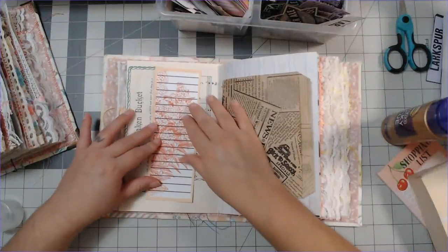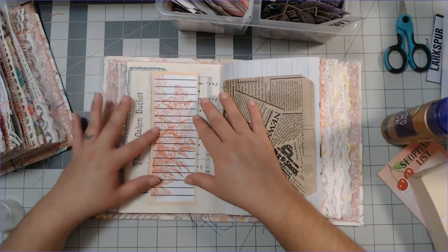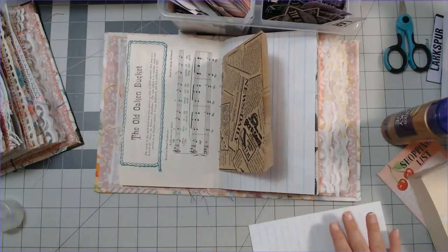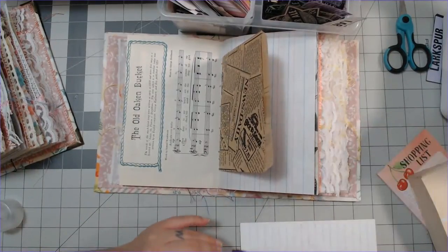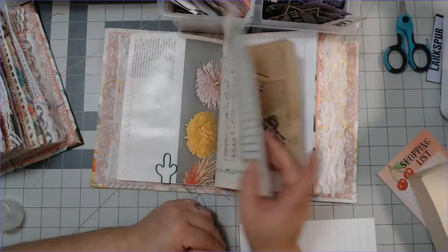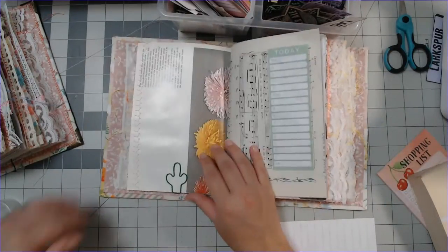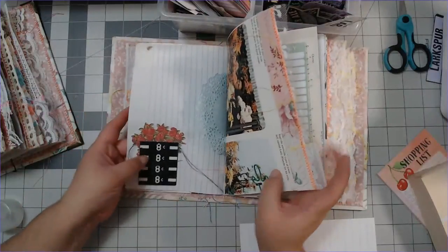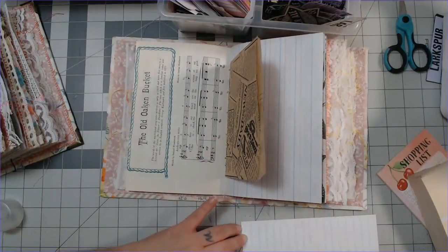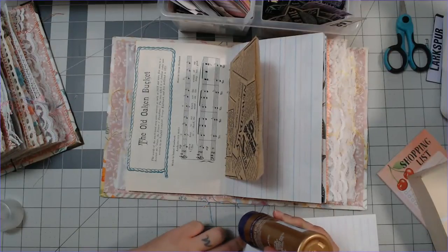Probably put this one right here. It would be interesting. I'm gonna take too much out. Daisy, I'll make a vintage thing journal. I mean, I think they're all kind of vintage. I mean, you know, like vintage newsprint here. This is an old music paper, and this is old book paper right here. And all these are all vintage images. Girl, I don't know how much more vintage you're going to get. I feel like my stuff is pretty vintage, you know?